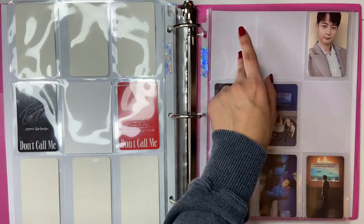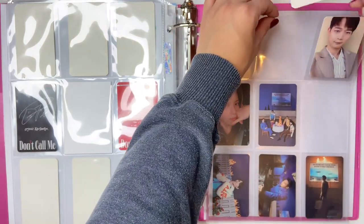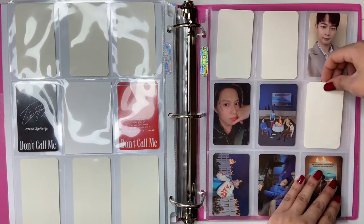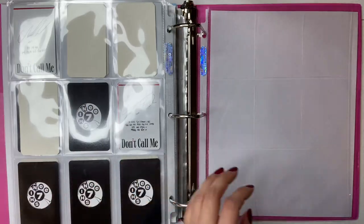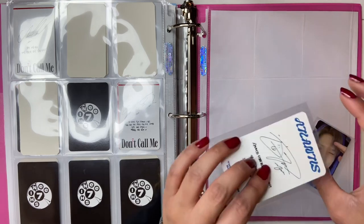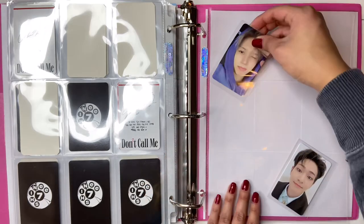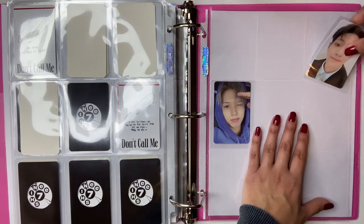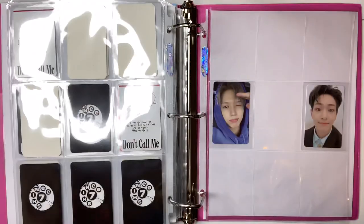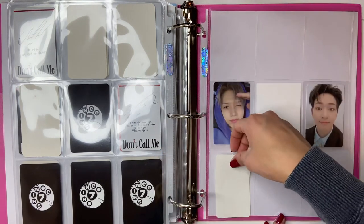So I'm missing Onew's, and then I'm also missing Onew's photocard for the jewel cases. And then I'm also missing Key's. Okay, then we have the Atlantis photocard — which once again I do plan on collecting all of them. I think this one was the first version. Ugh, this is like a superior photocard. Superior. Once again, I only pulled Taemin and Key's, which is funny. So I'll put more fillers in here. I'm actually going to need two more sleeves.